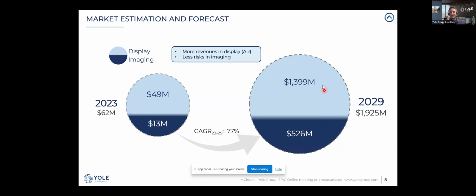So the business opportunity is significant, but this is pretty uncertain because it's totally linked to the emergence of the AR market. For the imaging, the business opportunity might look smaller. However, we are pretty sure that metasurfaces will eventually penetrate at least the near-infrared imaging modality. So we are pretty confident that this scenario will eventually occur.